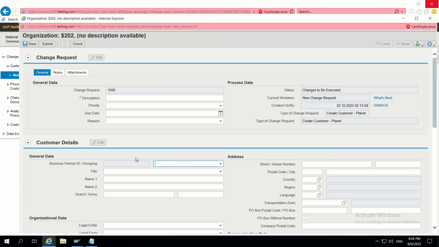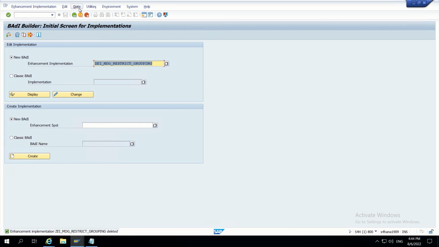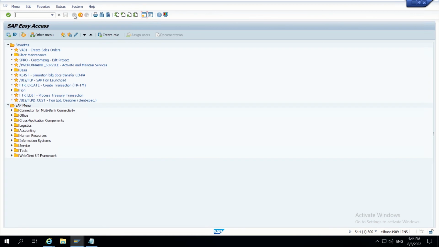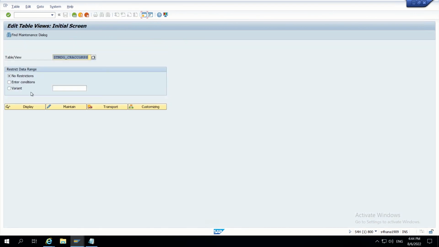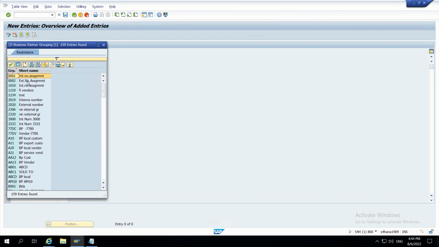Now let's check in another way. We have this configuration for this. If we want to add another grouping, new entries Z cust1 P2, then we can give another grouping value here, some external number assignment.